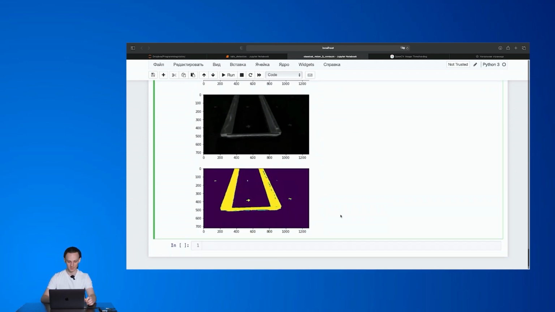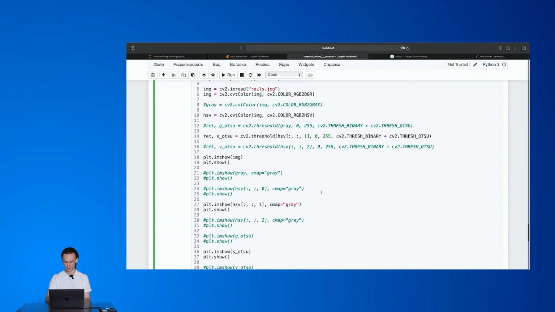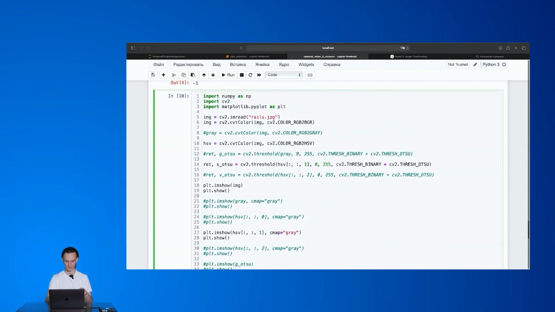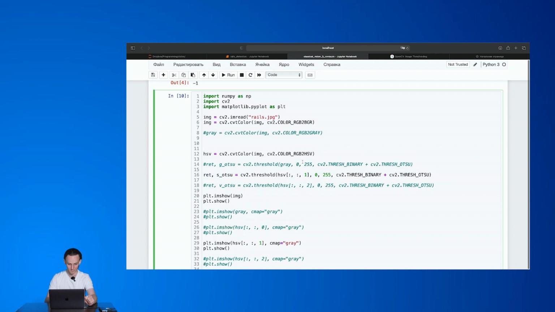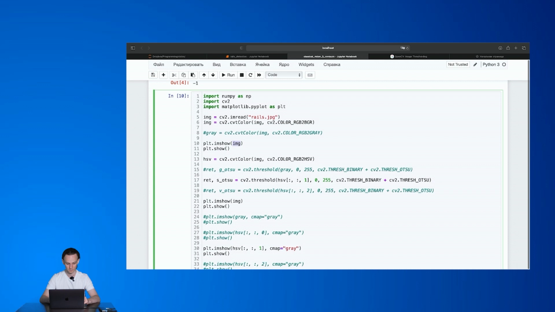So the next thing that we are going to do is we are going to try to get rid of some of these darker areas inside of the mask, and probably we can try to make this thing smoother. So what we can do is we can apply a blurring before the color space conversion. So I will do it here.